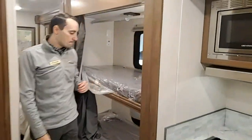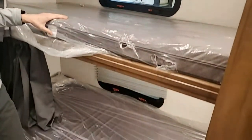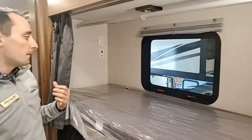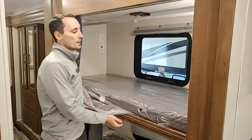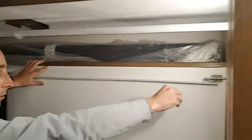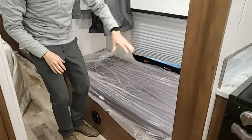Here's your bunk bed — it's about six feet long. We try to make everything multi-purpose. If you have kids and need it for sleeping, it's great. But if it's just two people and you need extra wardrobe space, you can lift the bunk up, mount it here, and use the space as a wardrobe. You can even remove the bunk entirely for more storage. People with dogs like to put crates in here — it's a nice option too.